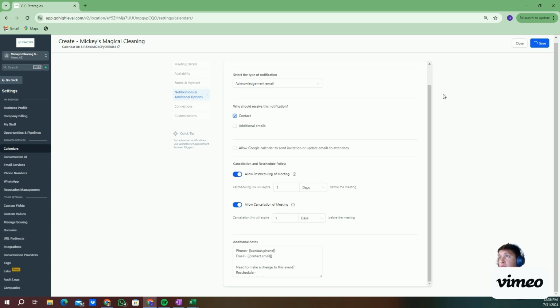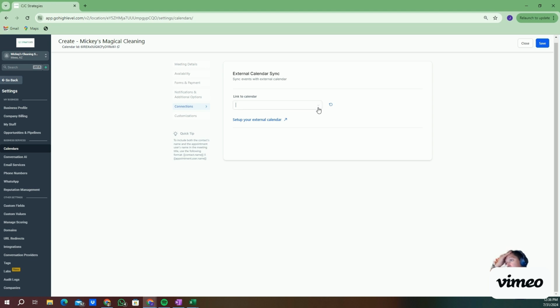So this part is going to be really important. We're linking it to a specific calendar on our Gmail. This is the main Gmail calendar. We're doing a two-way sync. So the difference between one-way and two-way is, with one-way, when we post on a calendar on GoHighLevel, it goes to Google. Now we can delete things on Google, we can move things around on Google, and it'll reflect on GoHighLevel.